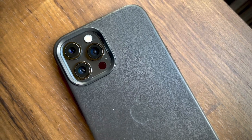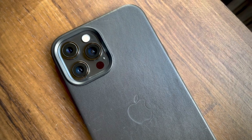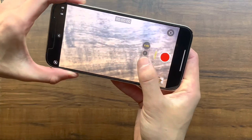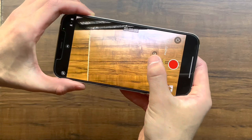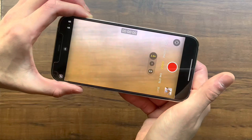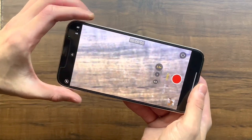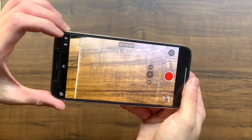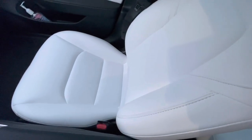The iPhone 12 Pro Max is capable of filming at 4K, 60fps, and Dolby Vision HDR. The 12 Pro Max has a 50% larger sensor for better depth of field and for better, cleaner low-light shots. The new iPhone now has a 2.5x optical zoom allowing you to really punch in so you can get closer to your subject. I'm actually really blown away by how much I can get into the frame with this ultra-wide lens, and it makes such a big difference when you're filming in tight spaces or, for example, in your car.